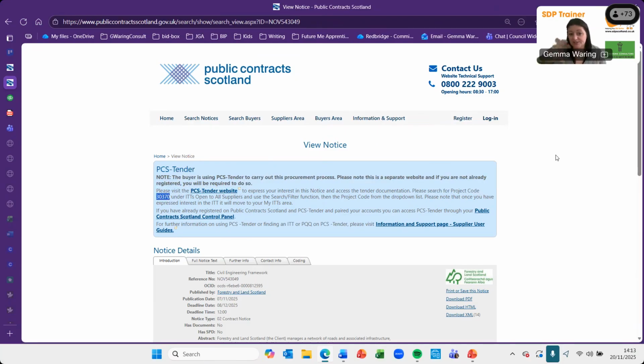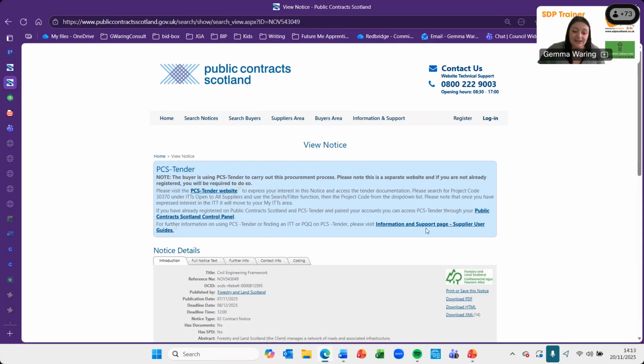Now, locating opportunities on PCS Tender, I should say, sorry, falls into two categories. They can either be listed as PQQs, which is the old terminology for the selection stage, but it's still called that in the website. And then we've got ITTs, open to all suppliers. So quite often, and I'll show you this when we get into it, people get confused because they're putting in that code and they're not finding it, but they'll be in the PQQ area, not the ITT area. So make sure you've got that code, and also you know whether you're looking at the ITTs or the PQQs, ITT being an invitation to tender.